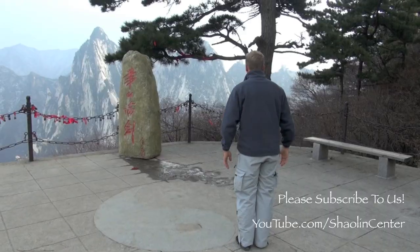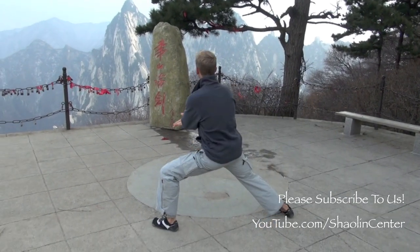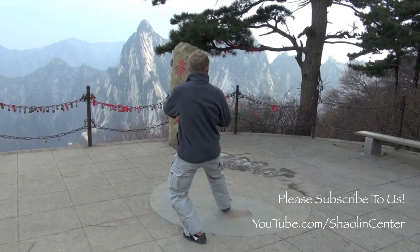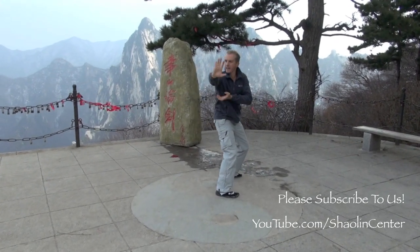So section one works like this. I bow in the beginning and I step to the left and I rear into a left side bow stance with my hands coming up going to the sides. Here I put the right foot out and my hands go this way — step across and go under the leaves, hide the flowers.